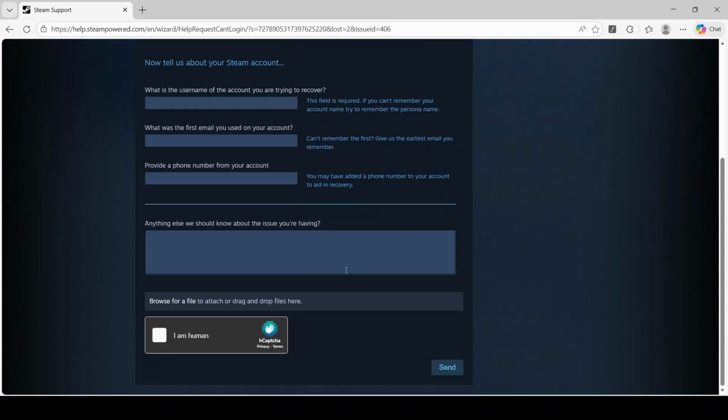When uploading proof, attach clear photos or scans that are easy to read, and submit everything within a single support ticket rather than making multiple separate requests. Keep images sharp and complete, and only include the non-sensitive parts support asks for. A short, factual description of the situation helps explain that you've lost access to the email and password and that you're requesting recovery based on the evidence you've provided.